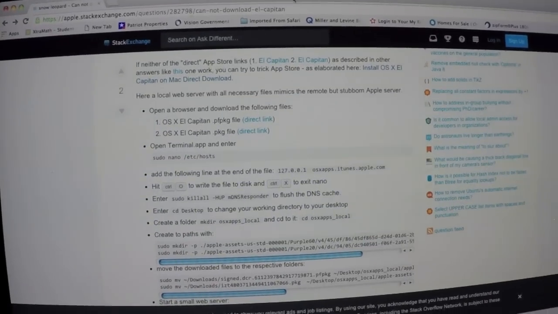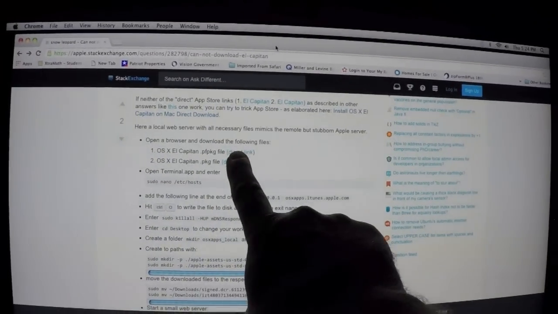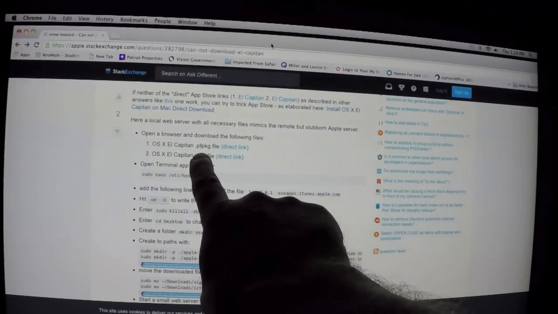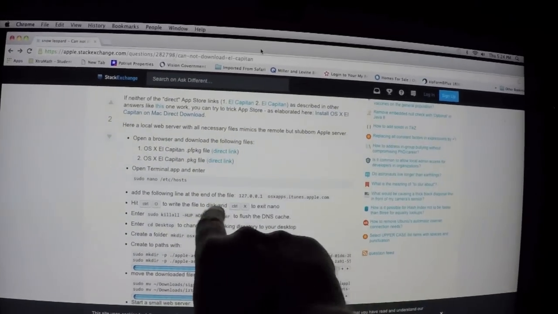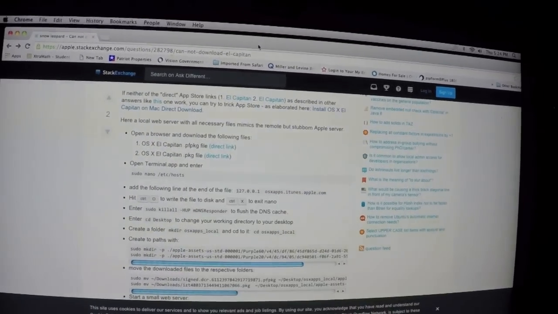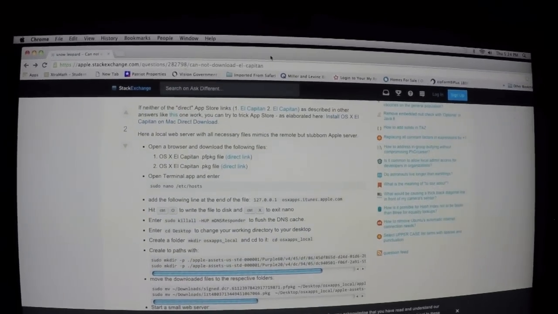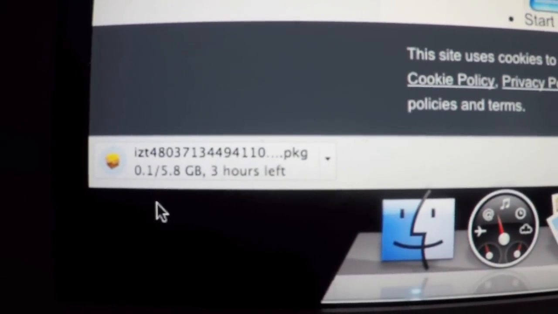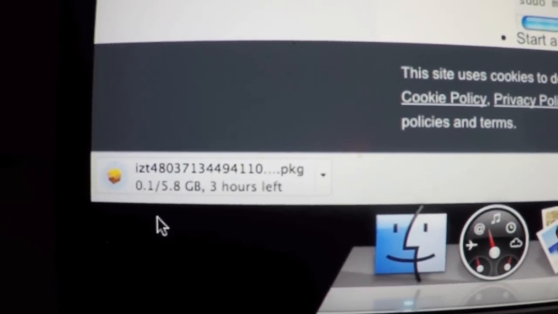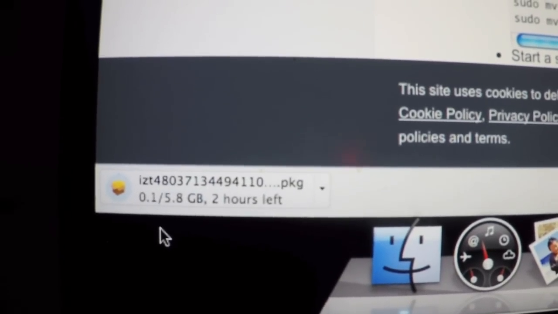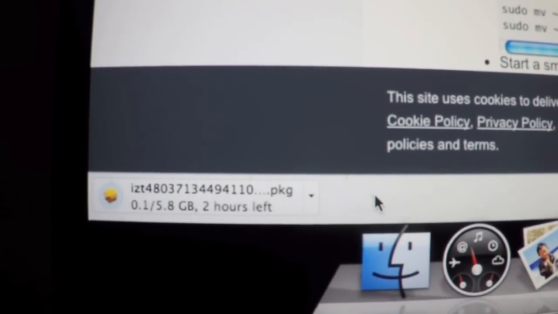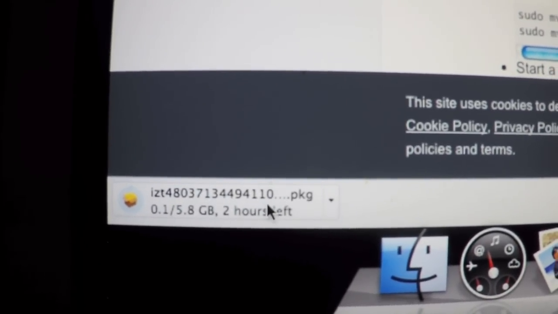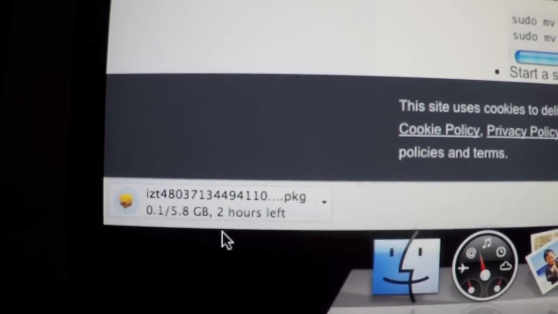All right, so I've decided I'm going to try this workaround. So the first step is to download, using these direct links, these two files. The first file, this .pfpkg file, is a small one. The second file is basically the operating system. So that is currently downloading right here, and it's 5.8 gigs. And right now, it's 5:30 in the afternoon, so the cable system's internet's probably getting pretty busy with people arriving home, checking email, and doing God knows what. Long story short, it's pretty slow right now, so it looks like there's 2 hours left.